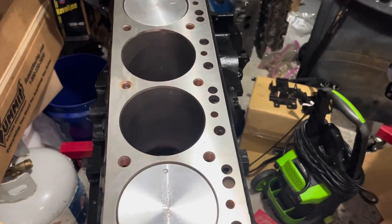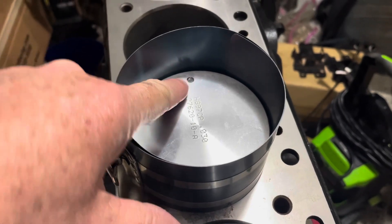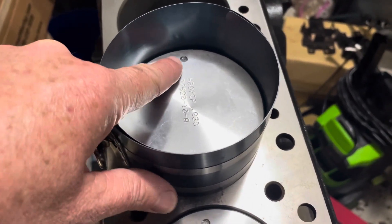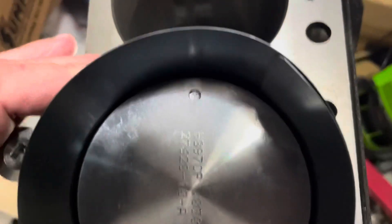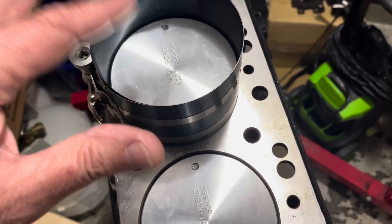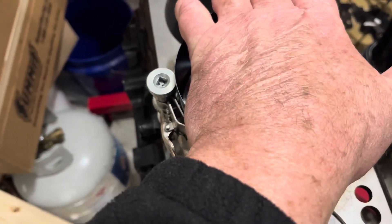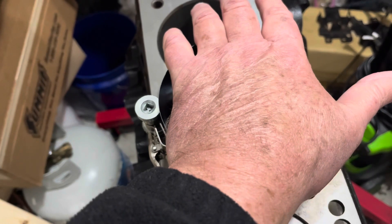I'm about to place this piston in, then put a ring compressor — a wrinkle presser — on it and push it in. The dots or notch on the pistons always go towards the front of the motor. This is piston number three, so you want your dot facing forward. I've got the piston pushed up and I've tightened this wrinkle presser just enough — there's a little bit of a gap; just enough to create some friction. I reach down below and push the piston up into the ring compressor about a half an inch. It's tight enough that friction won't let the piston fall back down. Then I go ahead and compress, and while holding the entire ring compressor down with my palm, I tighten it up all the way — hand-tight only. You don't want to put a tool on it; just tighten it to where you feel like you can't go another notch without a lot of effort.